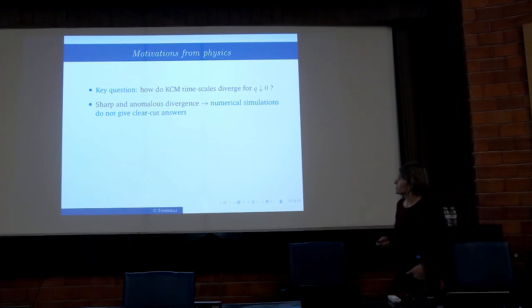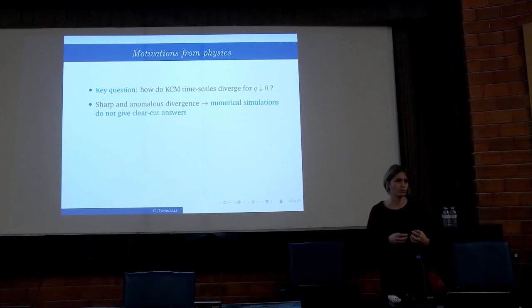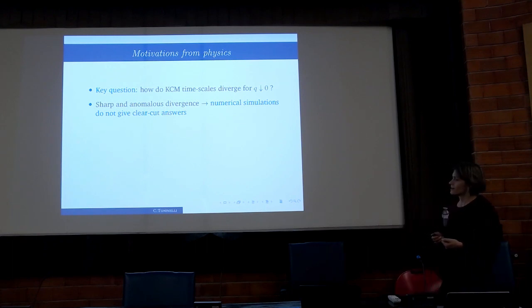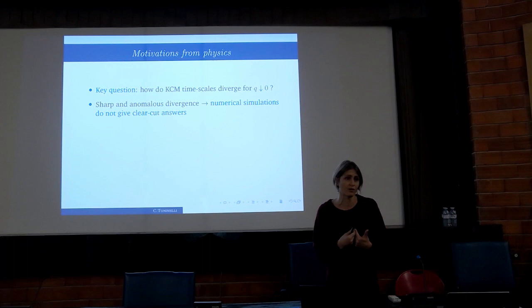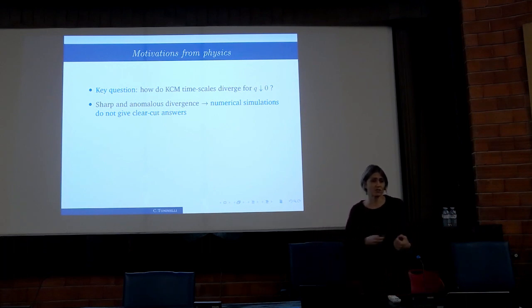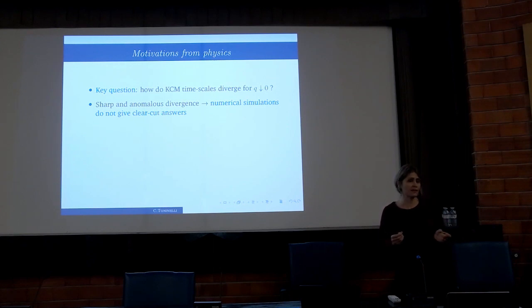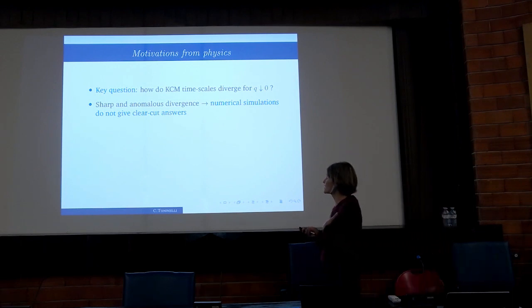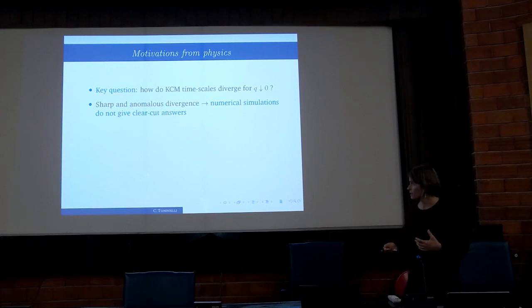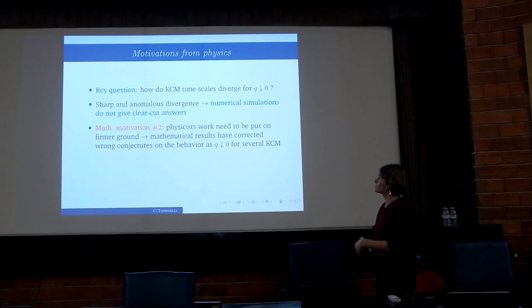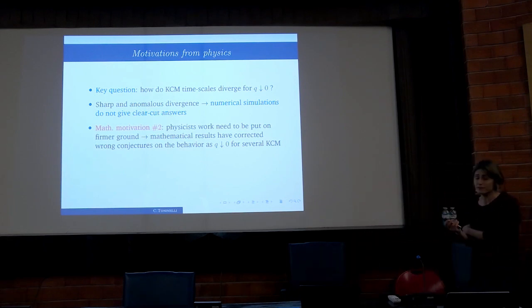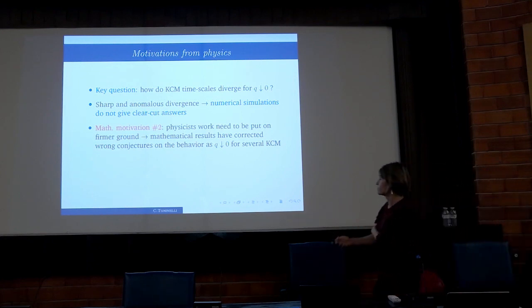And the point is that the divergences are very difficult to capture because the very nature of the problem is that you have to choose constraints in order that this slowing down is very fast. Because when a liquid is turned into a glass, time scales change very fast: 14 orders of magnitude of change of time scale by varying the temperature a few degrees. So you are looking for constraints which slow down the dynamics very fast. And often the results from numerics are very controversial. So mathematical motivation number 2: we should try to put on a firmer ground the results from physicists, the conjectures coming from numerical simulation. And indeed, some of the mathematical results that have been obtained in the last 15 years have corrected some wrong conjectures in the physics literature for the behavior of some models.